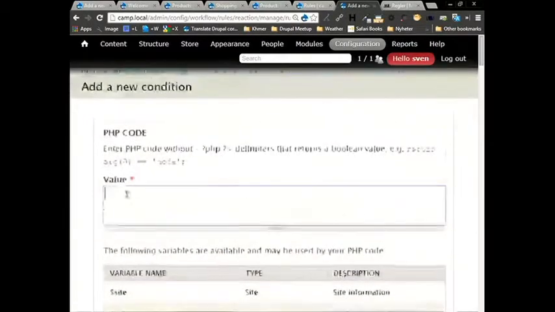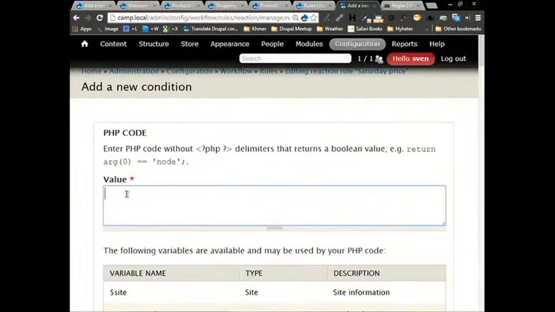So it's possible here, since the current date is a string, we can use some string comparison on the token. I'm going to use string position. So that finds the haystack first, and then we find the needle, which for us is Saturday. And then I'm going to compare that with not equals false, just to be on the safe side. So now it should return true or false. It returns true on a Saturday.